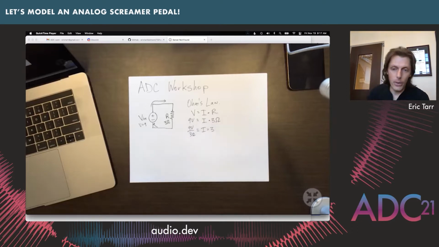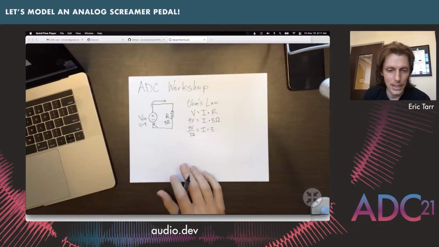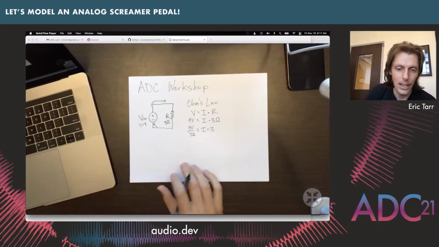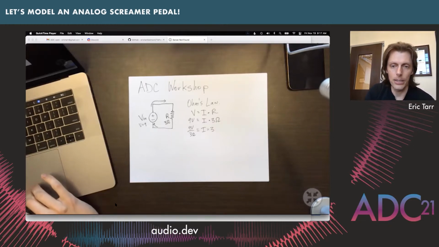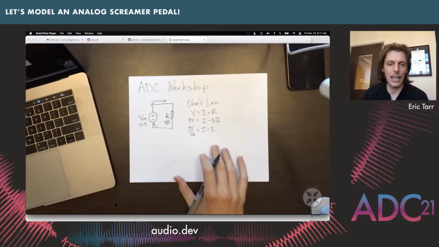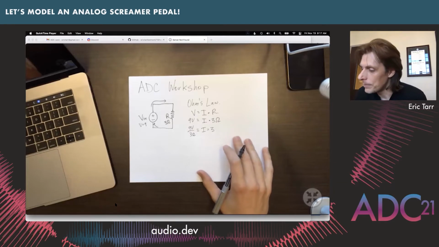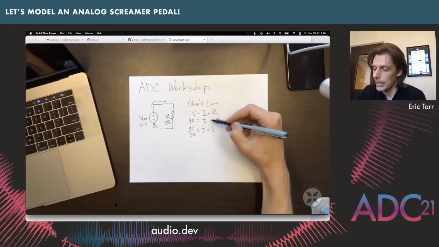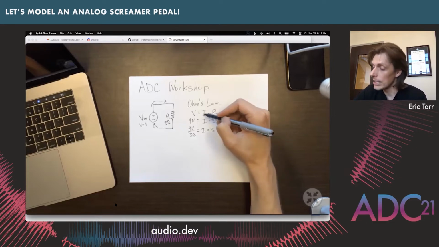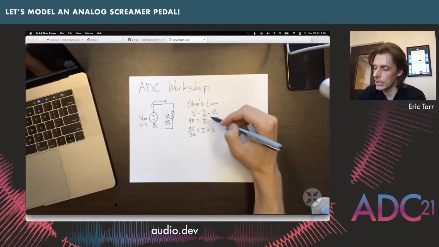I'm going to be going through this, and some of it is just off the top of my head. If I make any algebraic mistakes, feel free to post in the chat or flag me down if I make any of those errors. But hopefully it'll be smooth sailing, and at least you can grasp the concepts. So this is our very basic relationship between voltage and resistance.